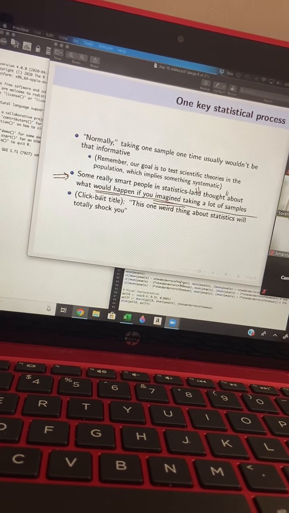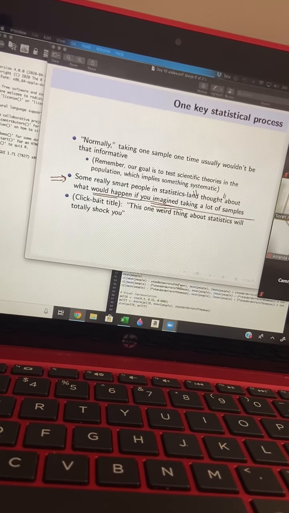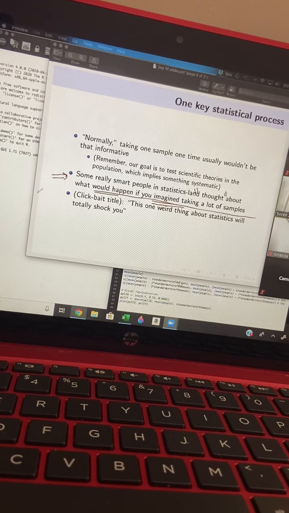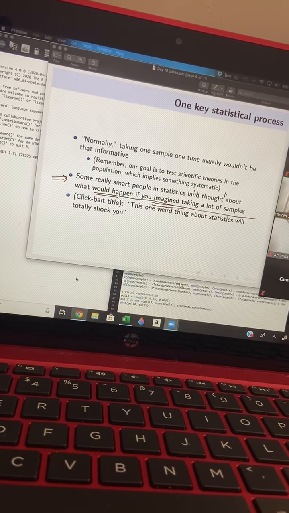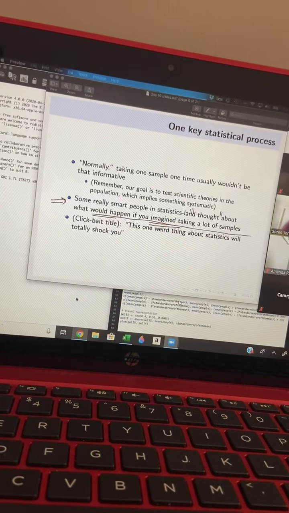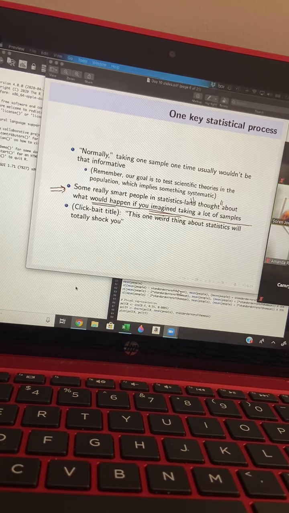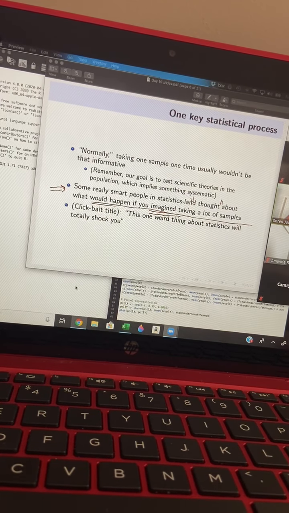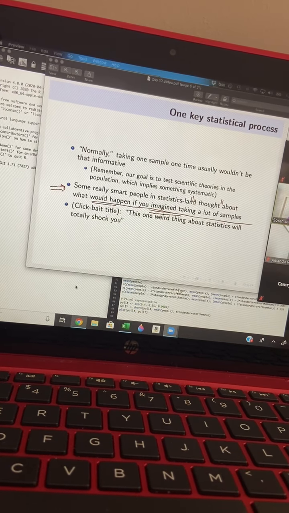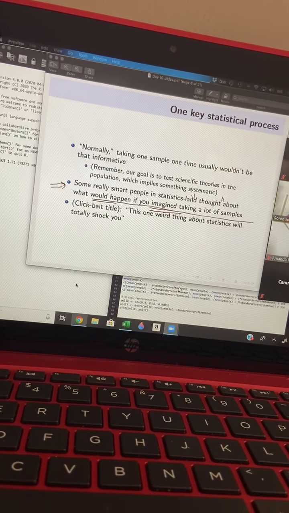So, this one weird thing about statistics, what's really shocking, is the central limit theorem, which hopefully you've seen a lecture on, and maybe you hate because it sounds confusing and it's hard to understand. Those things are accurate. What does the central limit theorem say? Fundamentally, this is about the statistics thought experiment of what would happen if I took an infinite number of samples, which is an odd thing to imagine, right?